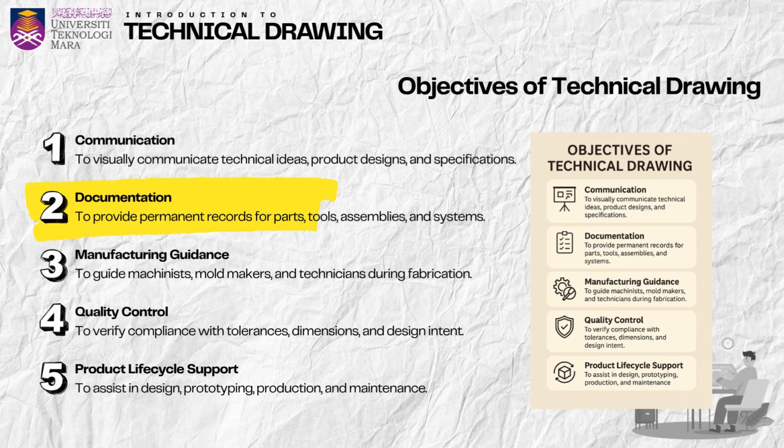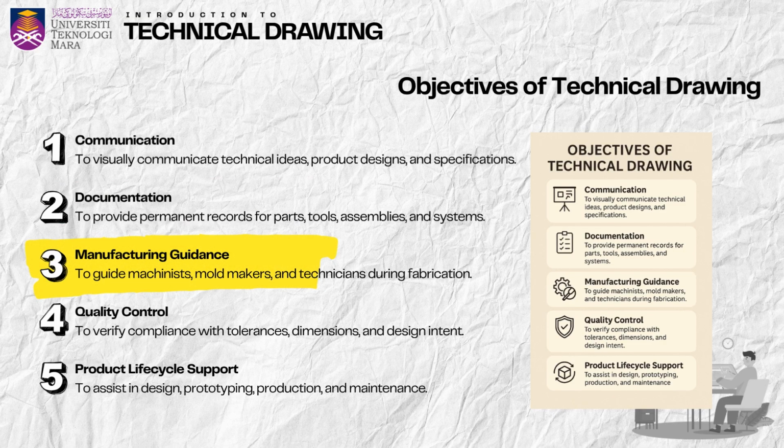Another important function is documentation. Technical drawings serve as a permanent record for every component, from individual parts to entire assemblies and systems. These records are essential for future reference, regulatory compliance, audits, and ongoing maintenance. They preserve the original design intent and can be used even years after a product has been released.